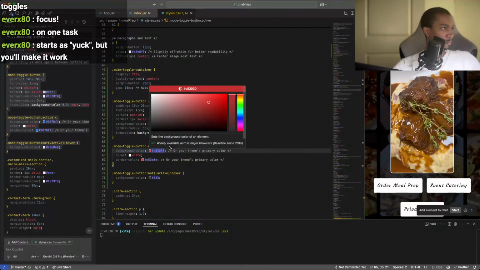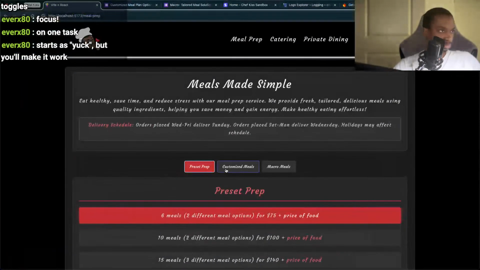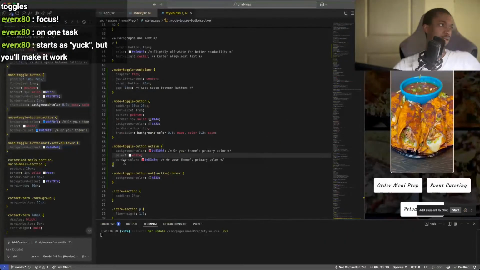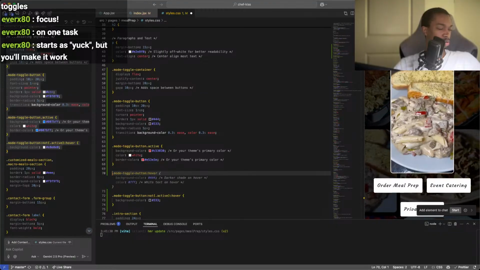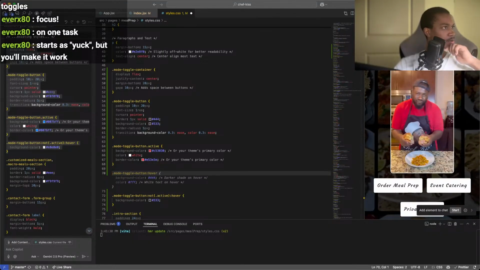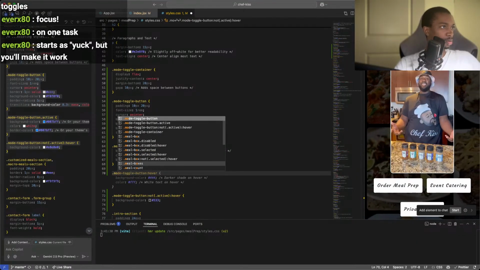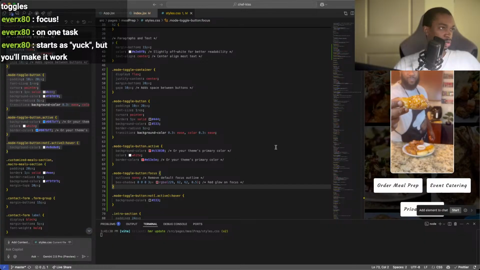All right. Border. I should have something for the on focus. Hold up. No. Not mode button. Focus outline.